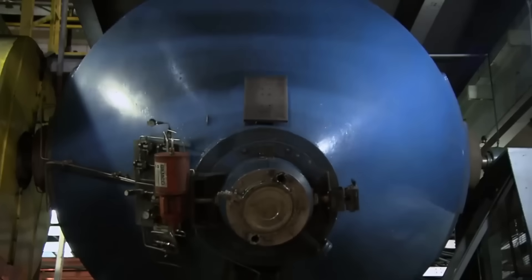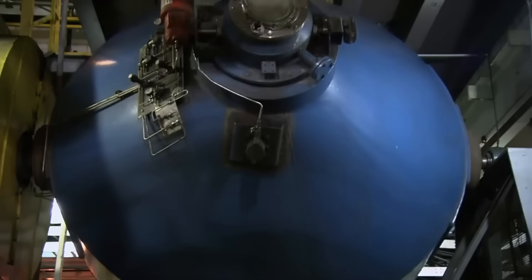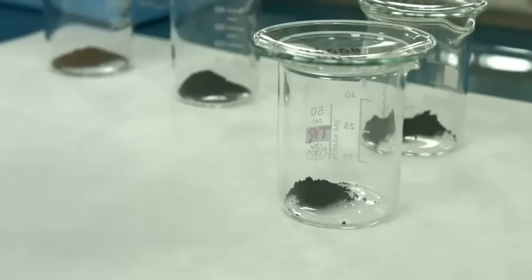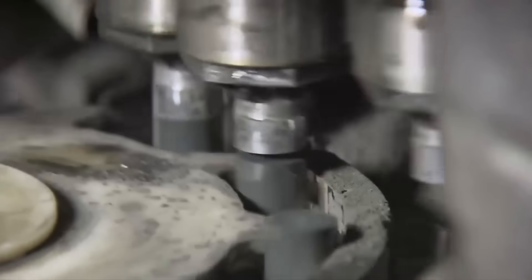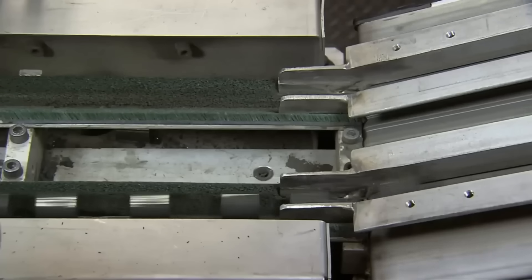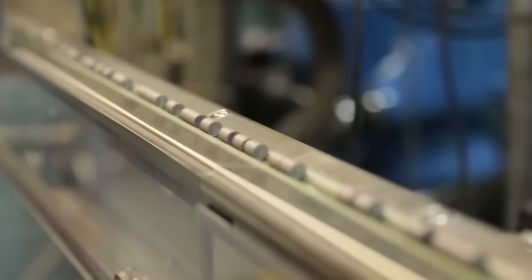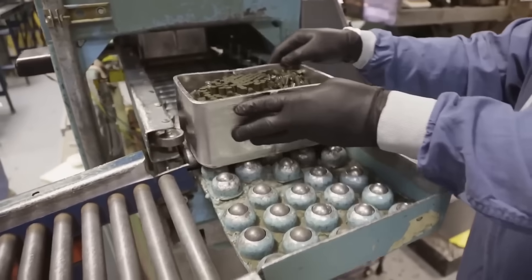By centrifuging the uranium dioxide, particles of different sizes are mixed to make a more homogeneous blend. The chemical processing has also changed the color of uranium — now it is a fine black powder. Using several tons of pressure, presses mold the uranium dioxide into pellets. A rotating wheel with protrusions guides the pellets onto a channel conveyor. A uranium pellet the size of a peanut generates the same amount of energy as 800 kilograms of coal or 560 liters of oil.